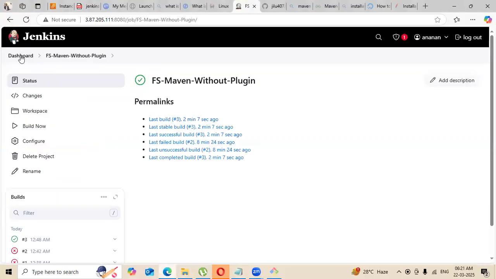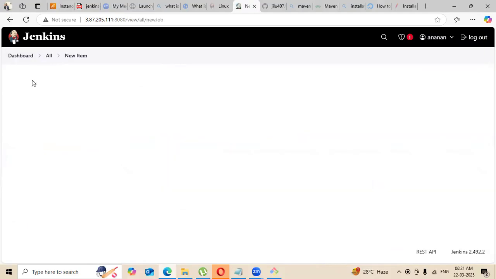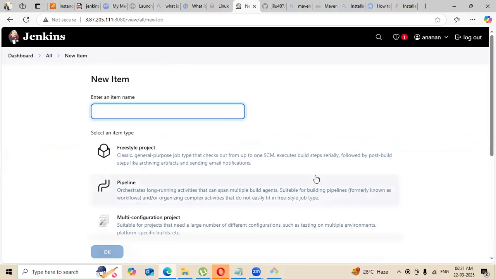In my next upcoming sessions, you're gonna see a couple more CI/CD jobs with a freestyle job, and I'm gonna explain how the pipeline concept works. A complete CI/CD setup using freestyle is gonna take minimum more than 30 minutes. I'm gonna take you through it in the next session.